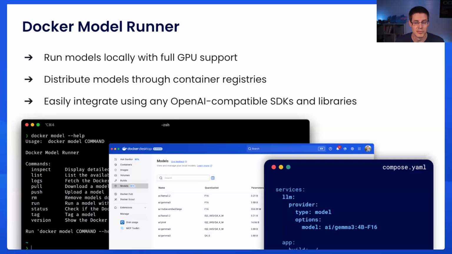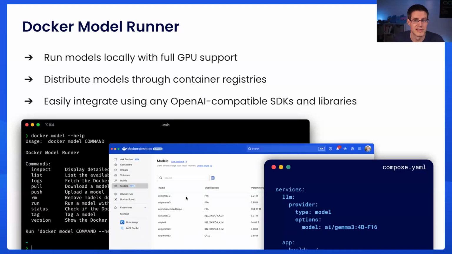And now these models are distributed as OCI artifacts, which means they can be distributed through your existing container registry. So if your organization has Artifactory or is using a cloud-hosted registry, these models can also be distributed through there as well. The model runner exposes the models using an OpenAI compatible API, which makes it really easy for me to then just plug it into my tooling. Now, there's a couple of screenshots on here using the CLI. We can see the list of models, et cetera, in the GUI.